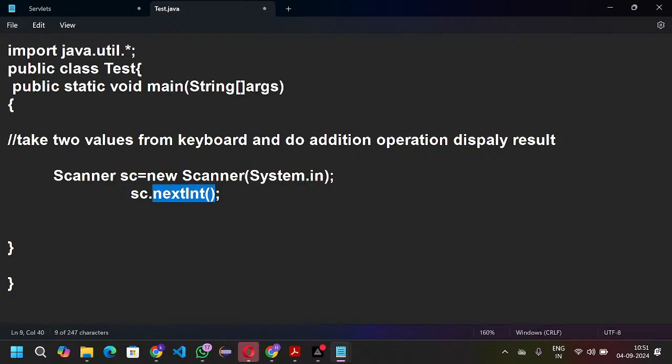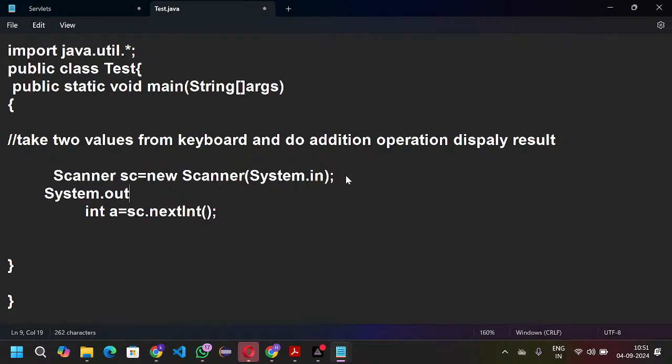so that's why among those 100 methods I am using the nextInt method only. This nextInt method I am storing in some reference variable name, and I mention the data type as int. Here, for understanding purposes, I will write a dummy message: System.out.println, and here I pass the message "Enter a value".